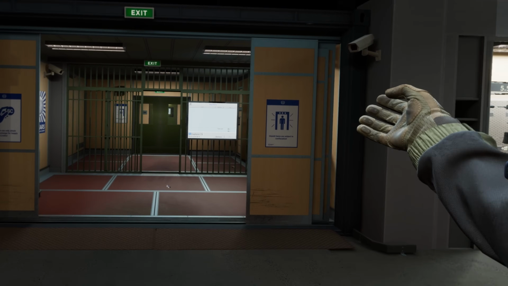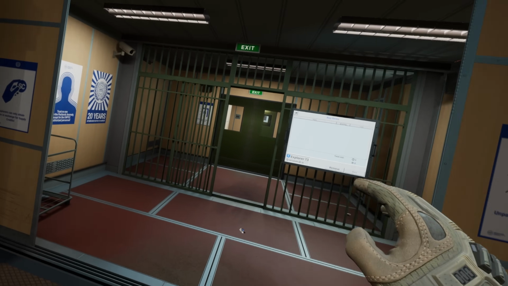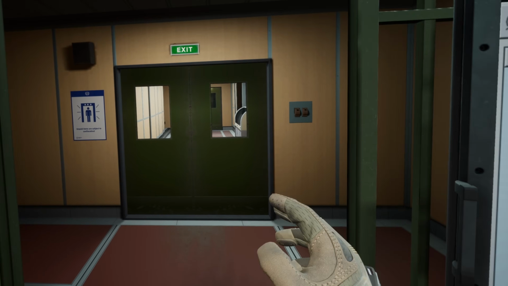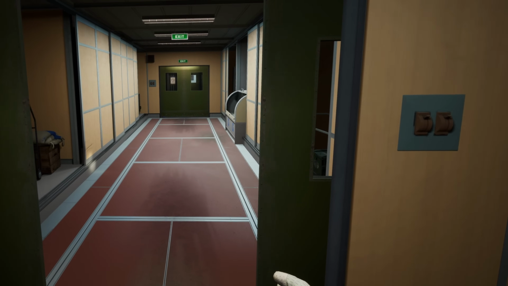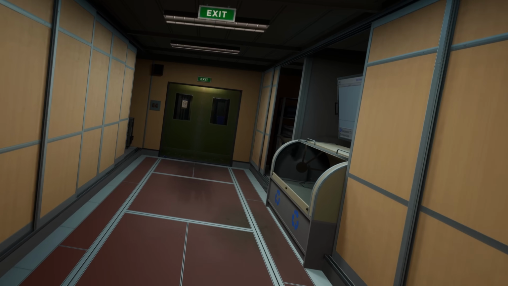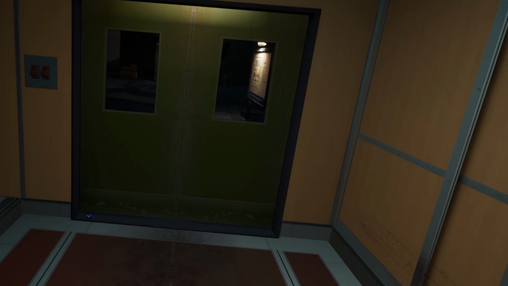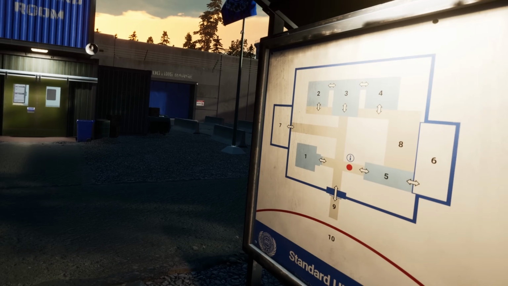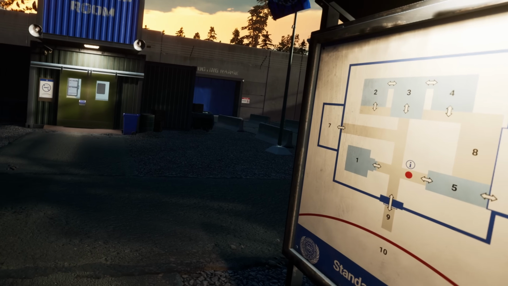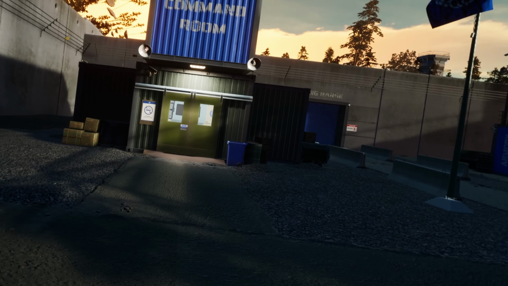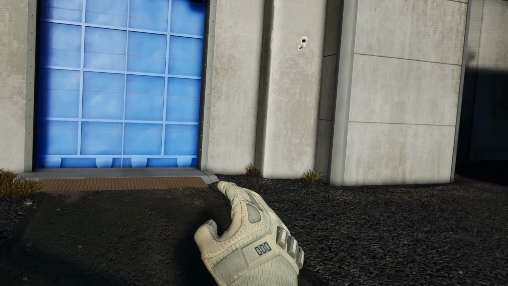All right, boys, like I said, today I'm gonna walk you through how to get the absolute best graphics and best performance for Into the Radius 2 on PC VR. I'm gonna walk you guys through exactly which settings to tweak, starting with the biggest FPS killers, all the way down to the smaller tweaks that you can make to really polish up how the game runs and looks. So whether you're running Into the Radius 2 on Oculus Link or Virtual Desktop, it doesn't matter. This is going to get your game looking nice and crispy and running smooth.